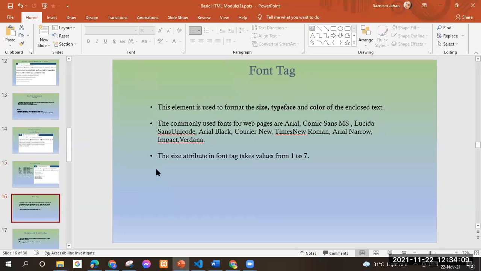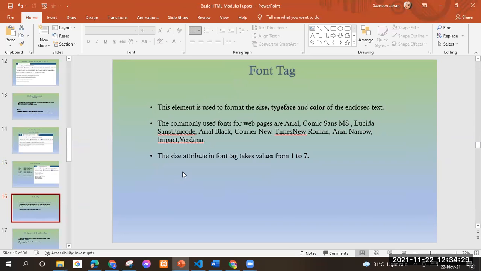Then we will go on to the font tag. We have different types of font tags. We can use different types of fonts in our web browser also. This element is used to format the size, typeface, and color of the enclosed text.